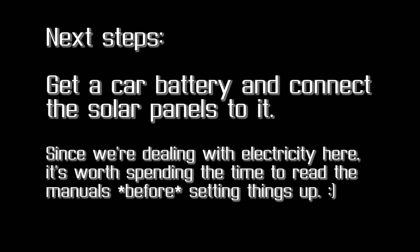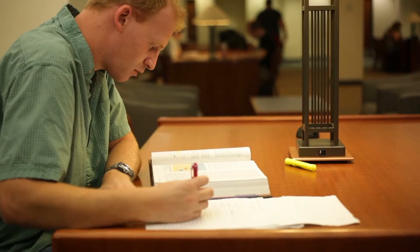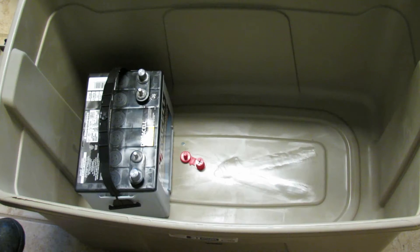Also at the end of that video, I said I wasn't really comfortable hooking it up to a battery until I understood more about electricity, and I spent the last couple of months reading up and studying. Yesterday I went to the store and picked up a car battery. The instructions I found online kept referring to a deep cycle battery, which basically means the battery is designed to take an 80% loss before being recharged.